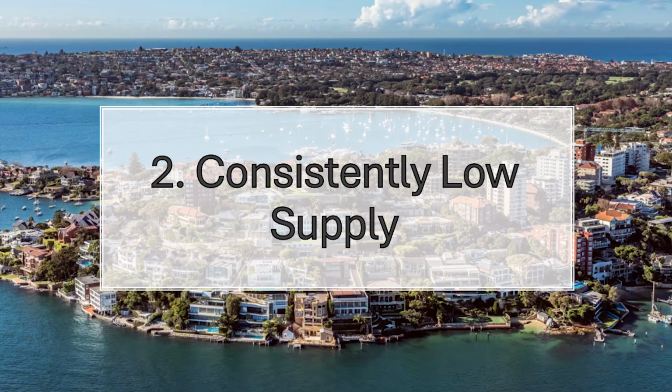So obviously everyone would know supply and demand is your most key part of this. I'd argue supply is probably even a little bit more important than demand, because there's certain areas that just consistently have no supply. So even in bad markets, not really much happens to them. That's the reason. With supply as well, what I'm talking about here is consistently low supply at the moment, consistently low supply of the past, and I also mean consistently low supply in the future. So that basically eliminates all new estates because they're just rubbish.